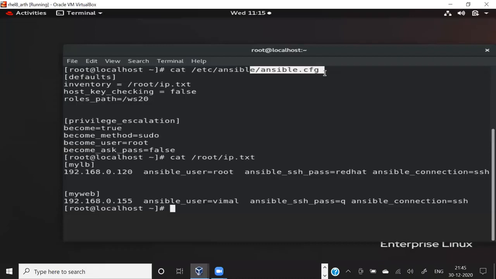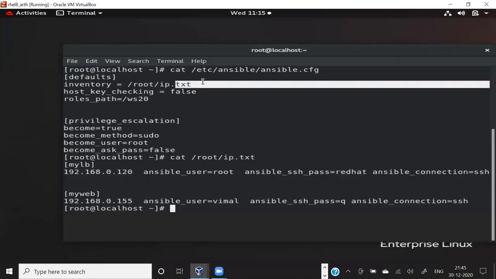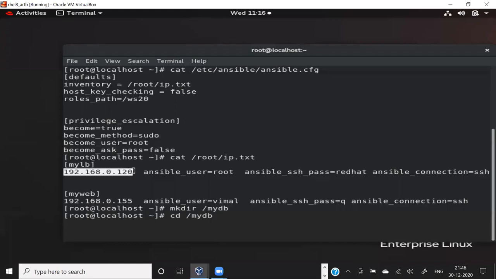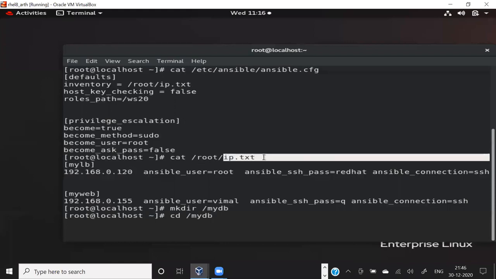So simple, right? If you want to create multiple files, and every file contains different IP addresses, what you have to do is pretty simple. You just create one folder here. Let's say the folder is called my web IP or my DB. Why am I creating this folder? Till date, all the IPs of my target nodes I'm putting in one single file. Now in this folder, I'll create multiple files.